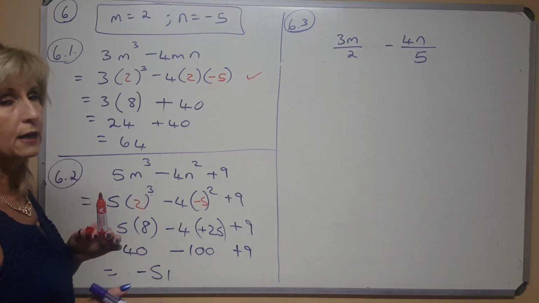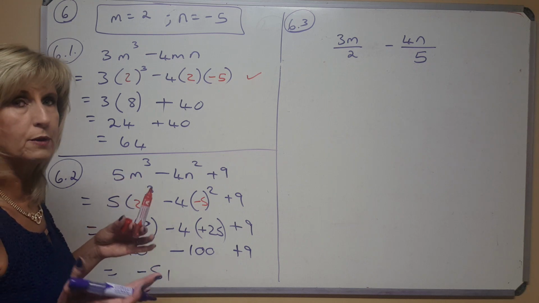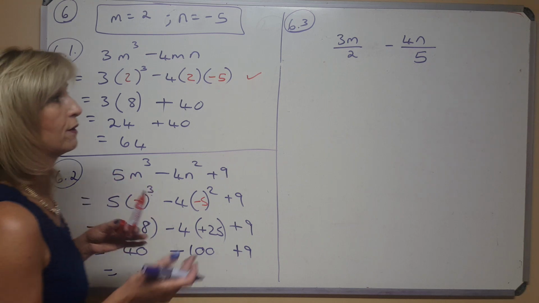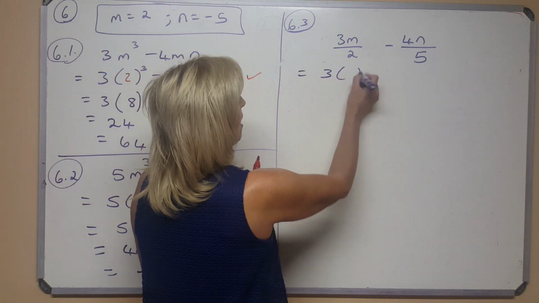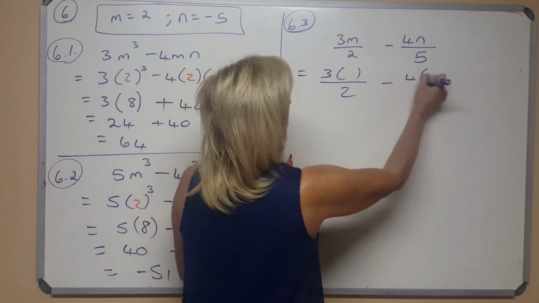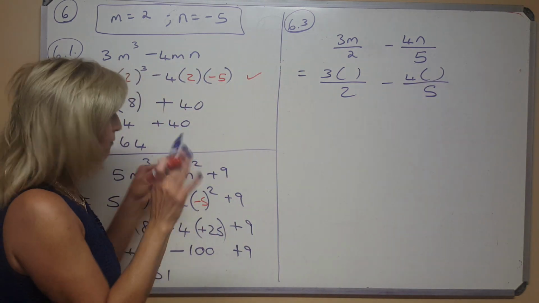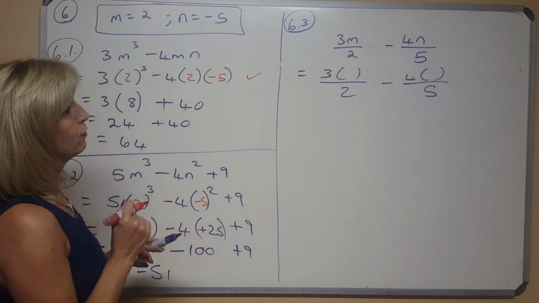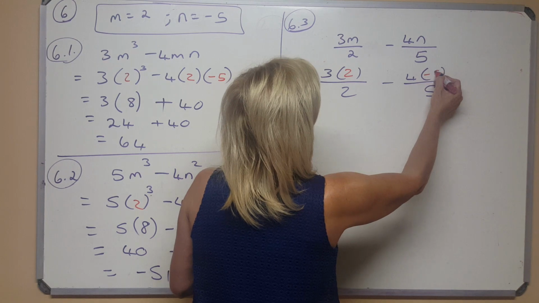Good, hier's nou 'n bietjie breuke. The moment we give you fractions, then it starts getting more difficult. It's true, but don't worry. You know how to work with fractions and your calculator is wonderful. So met ander woorde, jy gaan hê 3 hakie op 2, min 4 hakie op 5. Exactly as the sum was, with everything there. Just keep space for the m and the n. M being 2, n being negative 5.